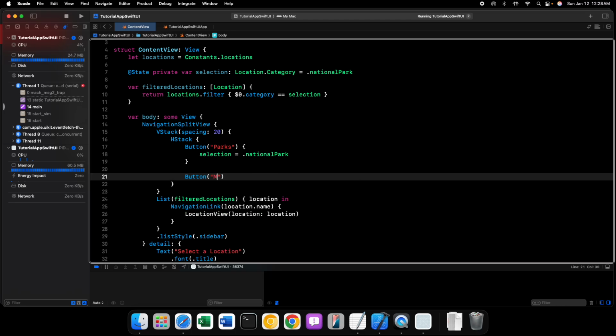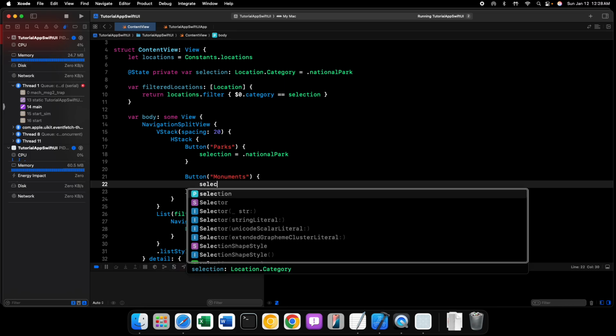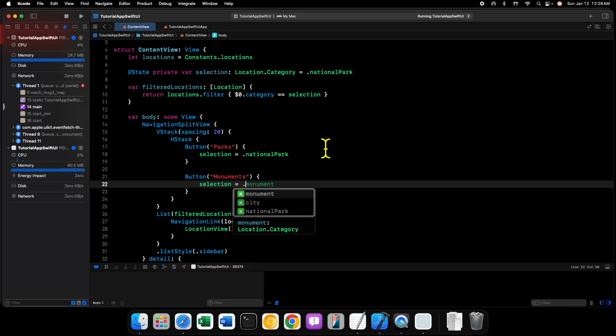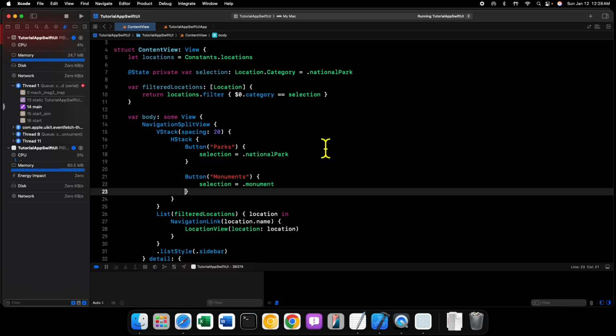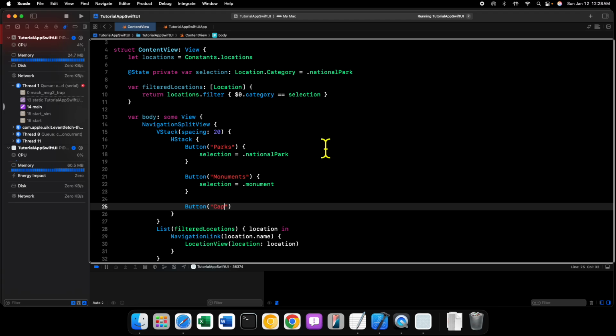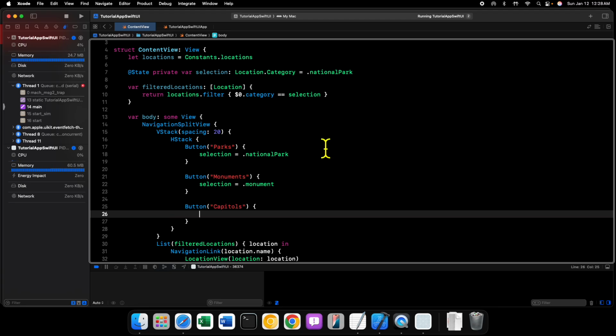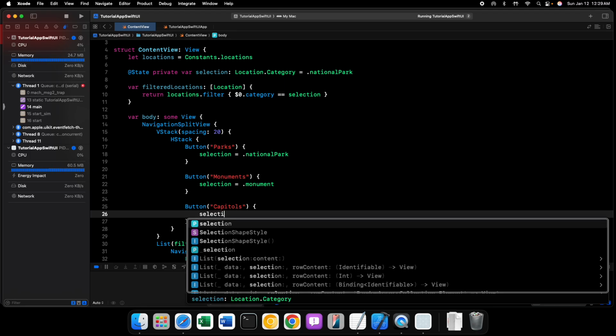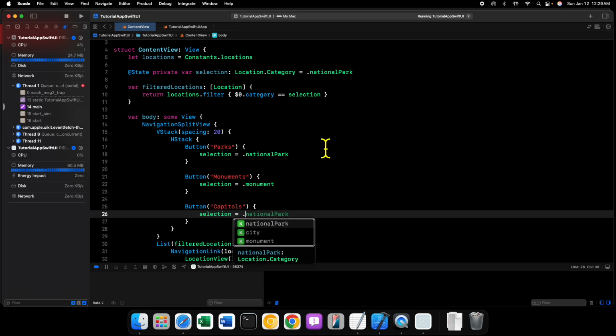button, monument, or monuments, selection equals dot monuments, and then button capitals. We'll say selection equals dot city.